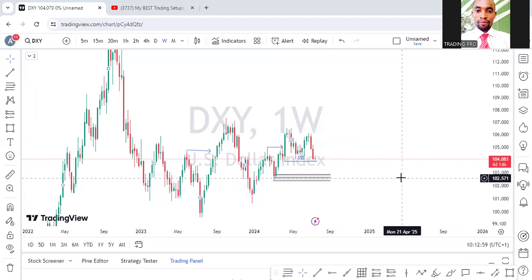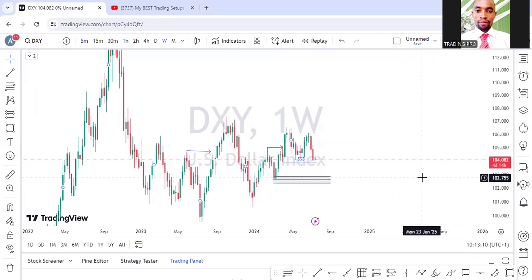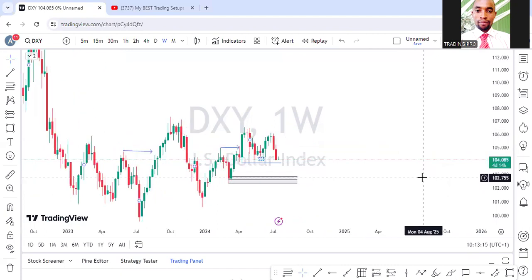This is a week that we hope for a better trade opportunity. We'll start with GBPJPY. Let's see what GBPJPY is saying. That will give us a clear direction about what the currency will be saying.